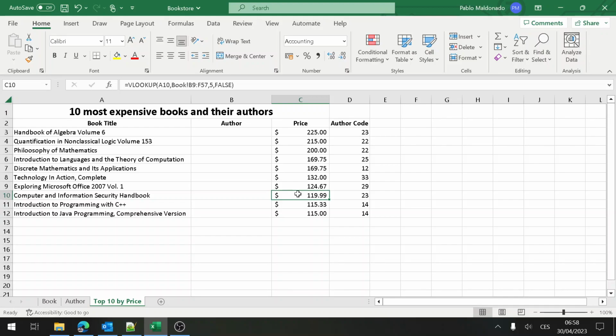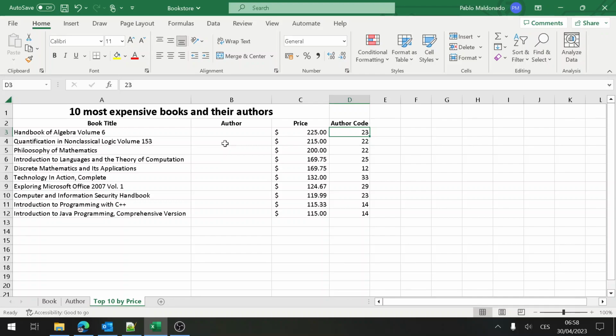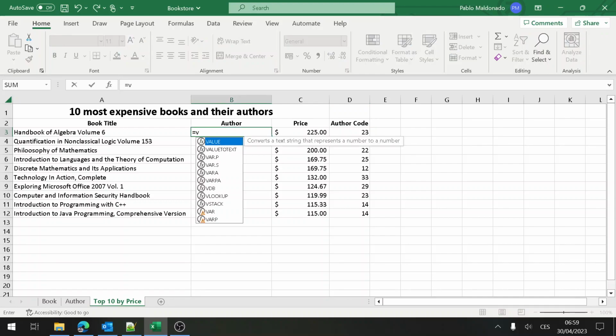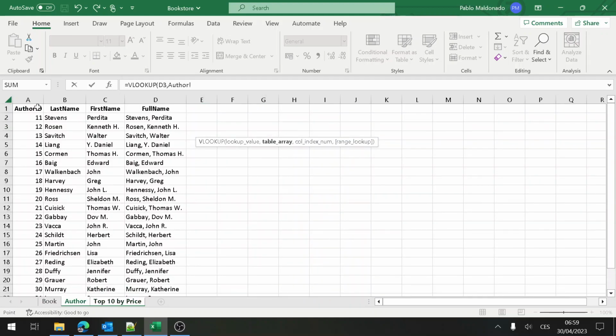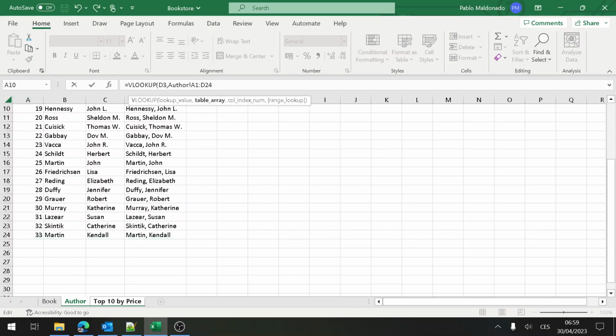And we can do the same thing with the author, and this is why I need the author code, because I need to connect the code of this book with the code of the author on the corresponding table. So now, just to do that, I'll invoke again the VLOOKUP function. I'm going to look this time for this value on the table here. It doesn't matter if you select the header or not. I mean, the value is not going to be there anyway, so it doesn't hurt.